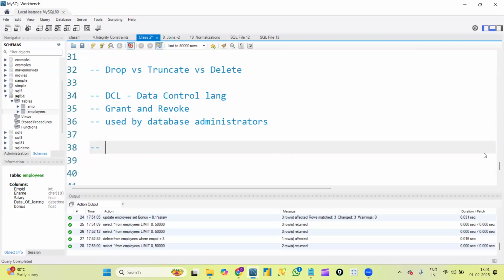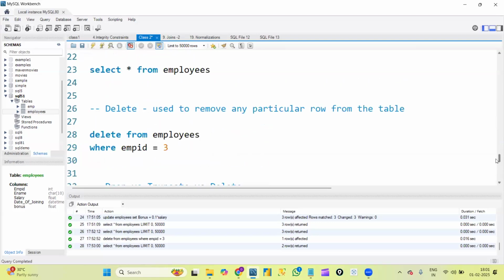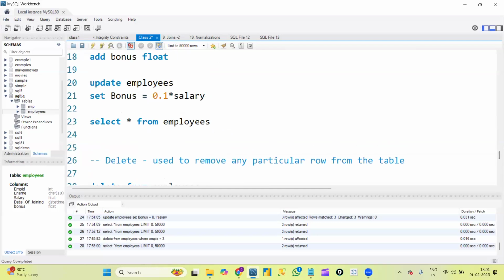So what is the concept here? Especially for the DML commands, just now we saw that for the update command and delete command, definitely we need to use a where clause, right? Without a where clause, if we use these commands, it will become so messy.